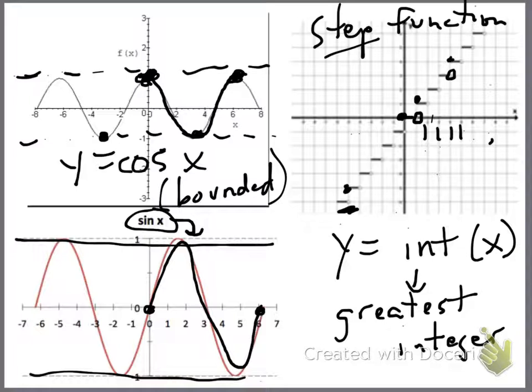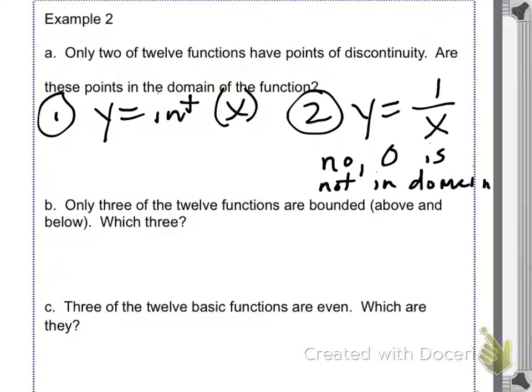Right above it is a filled in point. So while there's a hole at x equals 5, there's a filled in point above it at x equals 5. Actually, that looks like 4. Sorry. 1, 2, 3. Sorry, at 4. Like I said, these graphs are really small. Okay? So if the hole is filled in at some point, so the hole is filled in up top, that 4 is still a part of the domain. Whereas the 1 over x, 0 isn't in the domain, because if you put 1 over 0, it's undefined.